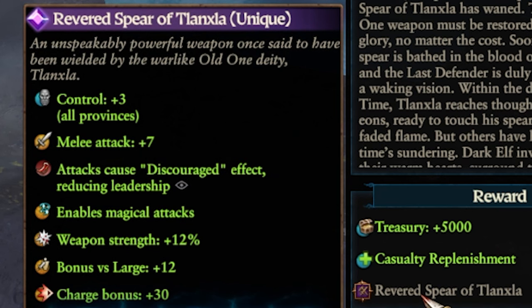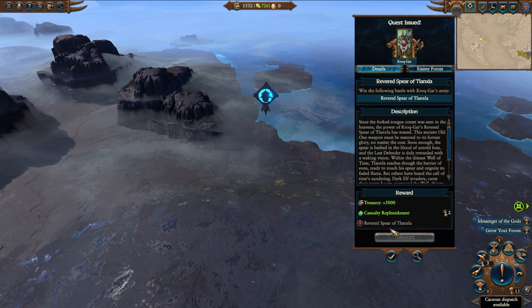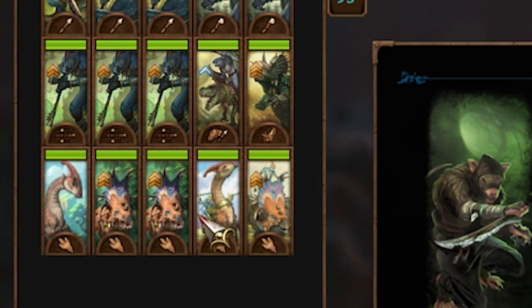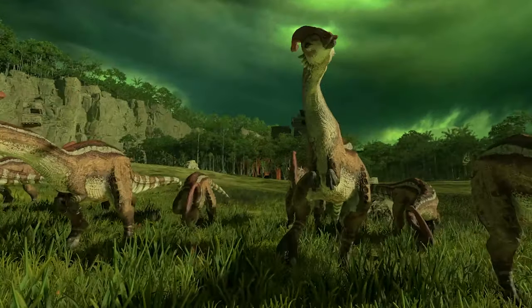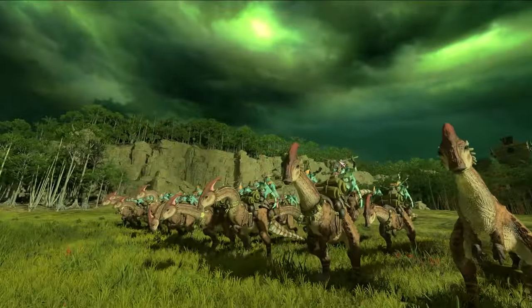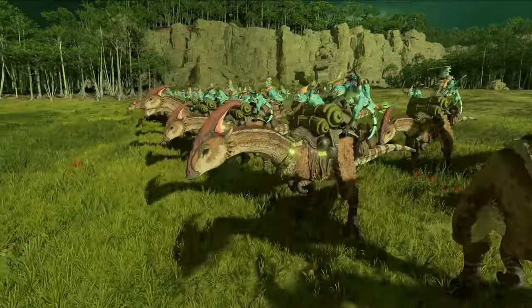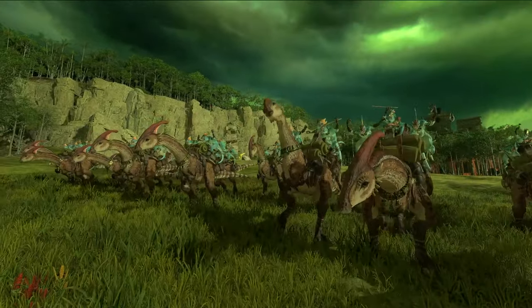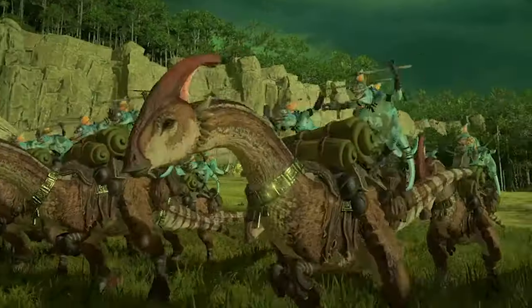Ooh, the Spear of Tlantla. It's his legendary item. We need to get that. Let's go check out these parasaurs. Whoa, look at you guys. Then we have the monster mount with skinks. Look at these guys. Look, wow. Modder, if you're watching this video, I love it. I freaking love it. Look at this.